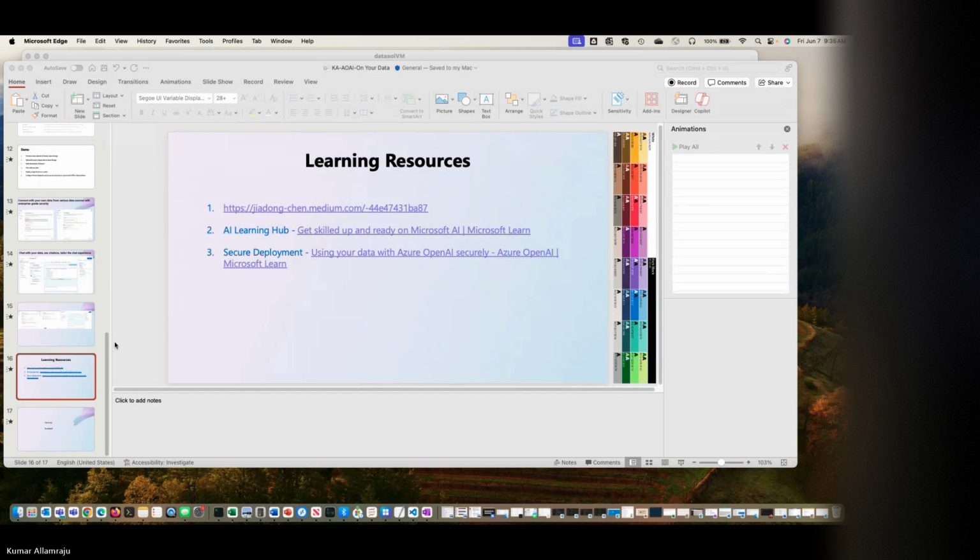Any other questions, folks? Great. Azure OpenAI on your data means chatting with your data that's only accessible to you, plus making a secure deployment. Those two need to be there to make sure you are talking on a secure basis as well as chatting with your data. So that's what I covered today in the presentation.